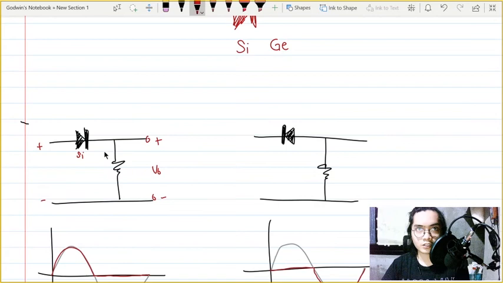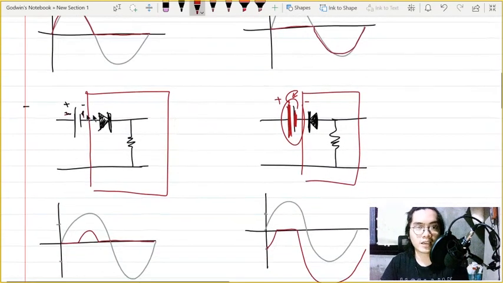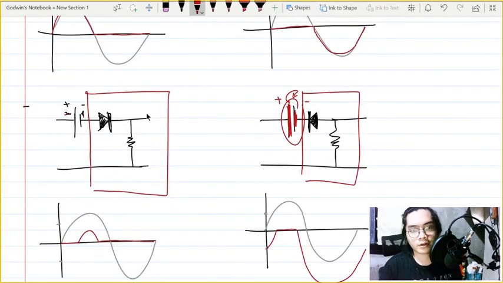We can just express this as an ideal diode, and then we add a voltage drop of 0.7. And it just functions the same way as this thing. So that's covered in our discussion.